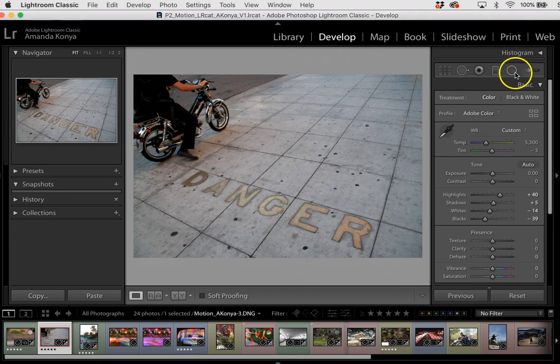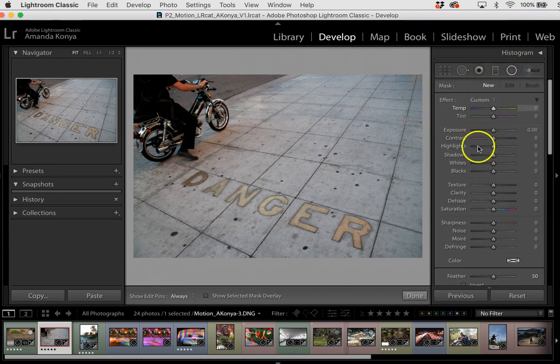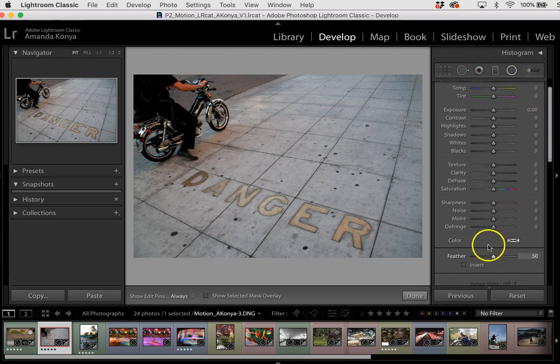Click on the radial filter, which will open the radial filter window. You will notice the settings within the radial filter window look very similar to the basic tool. However, you will see the word mask at the top of the menu and the words feather and invert at the bottom of the menu.